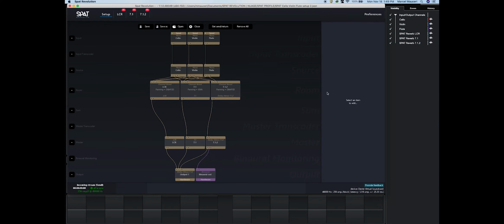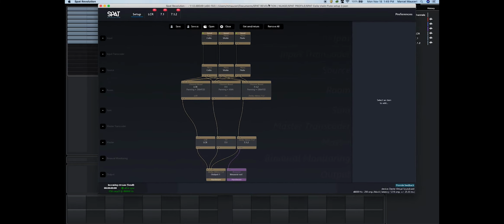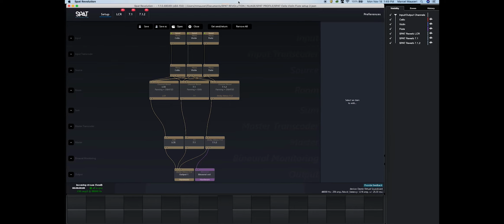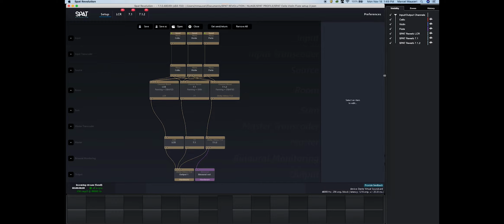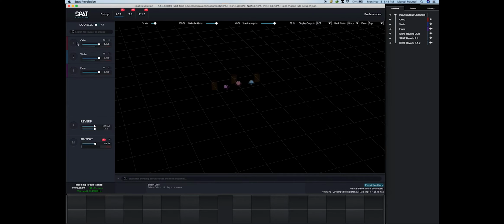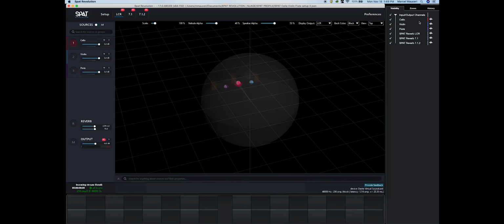Now let's take a look at the Spat Revolution window layout and setup. I placed the Spat Revolution window on top of the Nuage fader display monitor and adjusted the windows so I can still see the visibility, zone, and history tabs on the right side and parameters at the bottom of the screen. You can see the cello, violin, and flute, as well as the 3 control rooms I've created for this demo: LCR, 7.1, and 7.1.2. I've also tried to match the colors I've used in Nuendo in Spat Revolution for each instrument for visual reference.